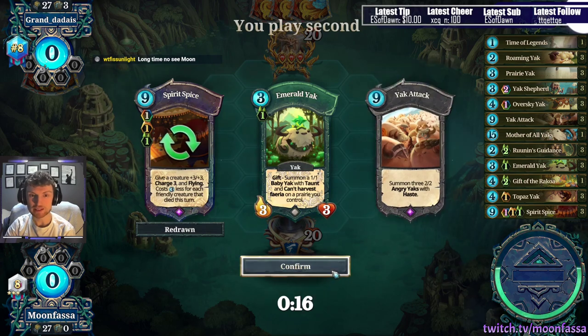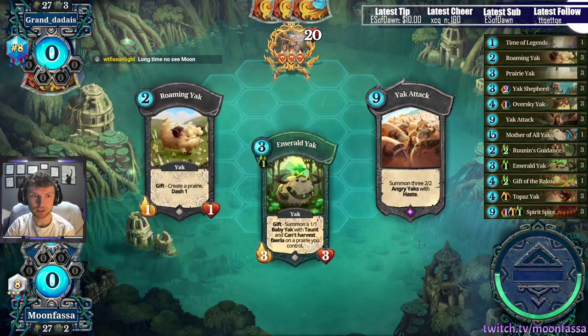Yak Attack could be alright to keep with the Emerald Yak start. We'll go with that.